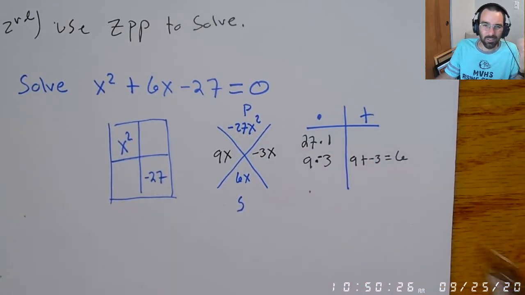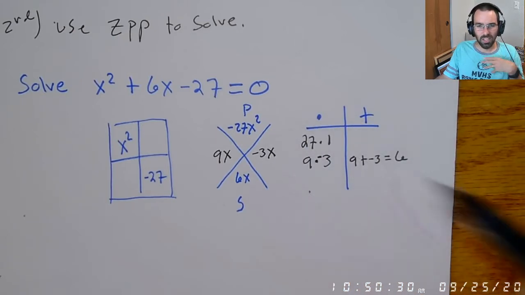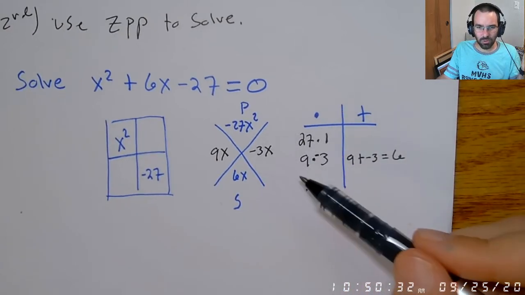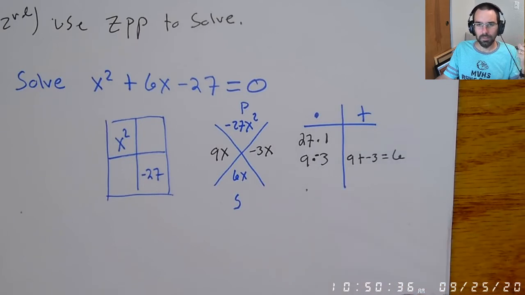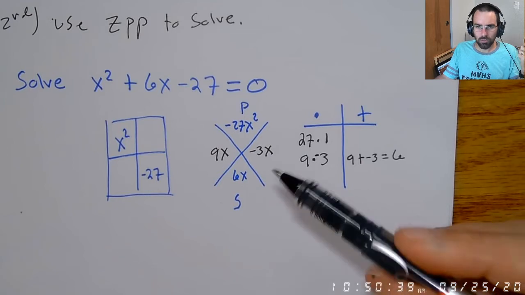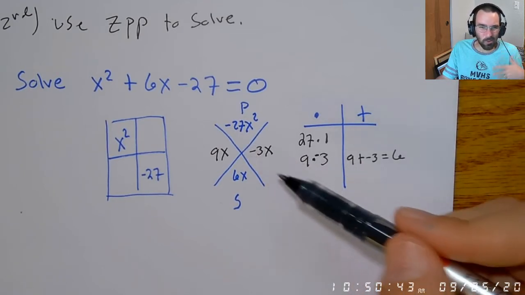Hey, I'm going to hit pause there because I know some people just have the darndest time with this. How are you guys doing with this? Are you guys doing okay? Like, I struggled a little bit to think of 9 times 3. You guys doing okay with this? Did you guys see how I figured out one of them had to be negative? I mean, I'm okay with this too.